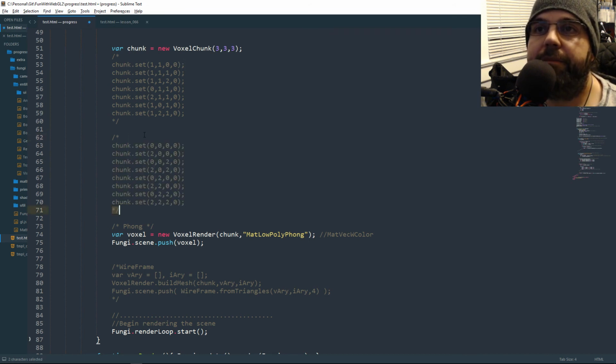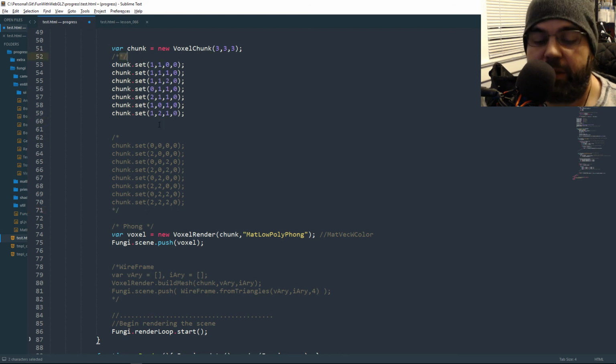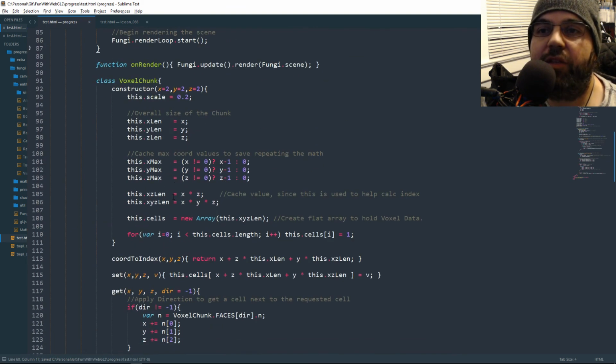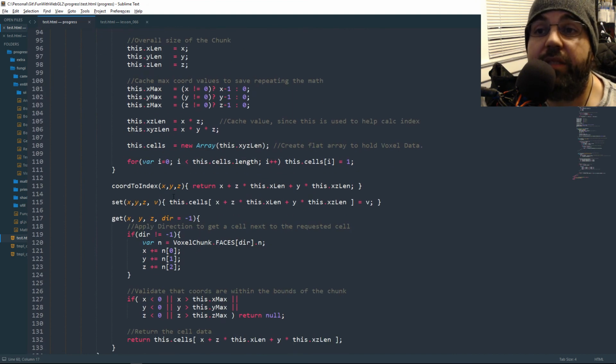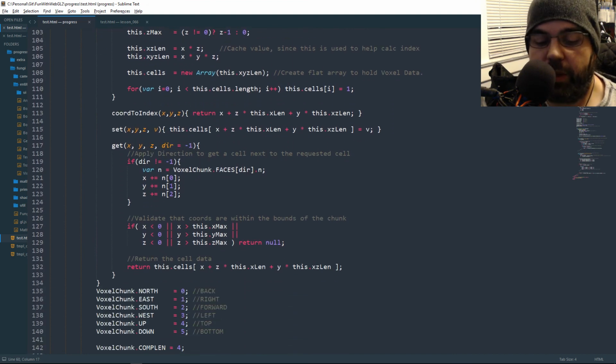But yeah, so here you go. Hope you guys like this. I had to break this out into 2 videos because there's really a lot when it comes to voxels. At the end of the day, there's not a lot of code, but it's a lot of ideas and theories that go into it, and there's still so much more.